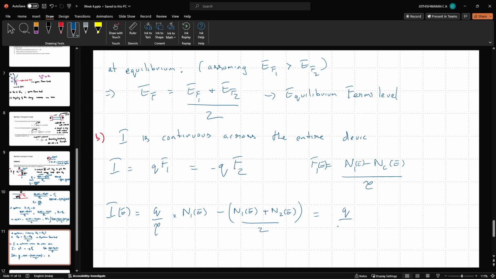So now this will become Q over 2 tau. Again, tau will depend on E, because we are solving all of this at a particular energy level. What we are asking is essentially, if I choose a particular energy level in my channel, what is the rate at which electrons are moving in and out of that channel? That's all. Okay, all energy levels need not, I will come back to that at the end. So now this can be written as N1 minus N2.